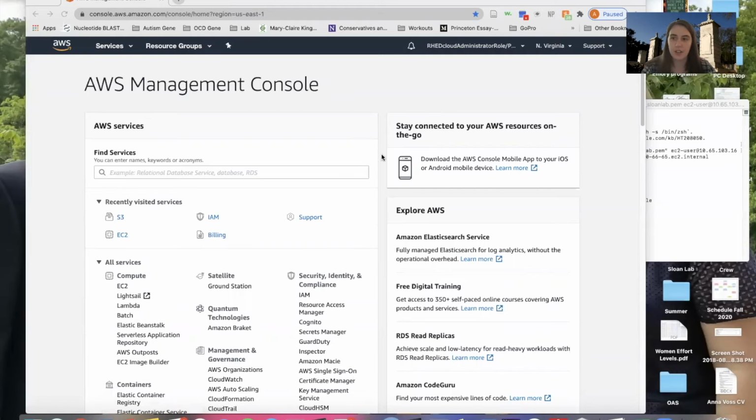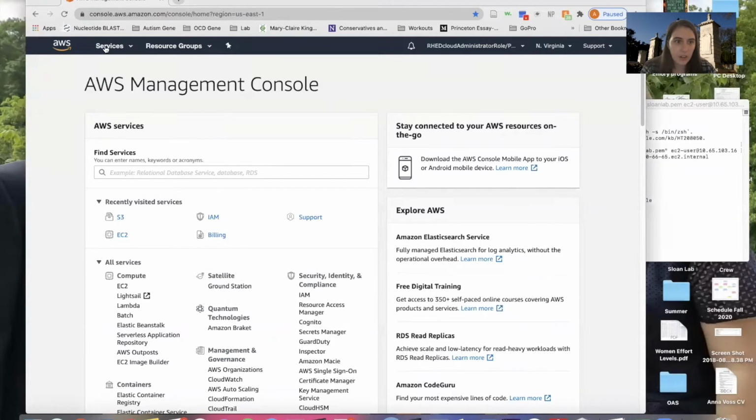In this video, we're going to talk about how to transfer files from S3 to an EC2 instance. So just a reminder, EC2 instances are where you'll actually do your data analysis and where you'll be able to work with files and do the typical command line prompts that you would do on your local computer. And S3 is where you'll store those files after your analyses and where you'll keep them and be able to reference them in an EC2 instance.